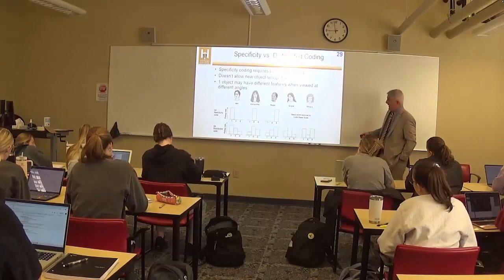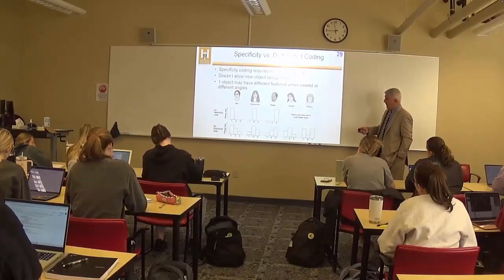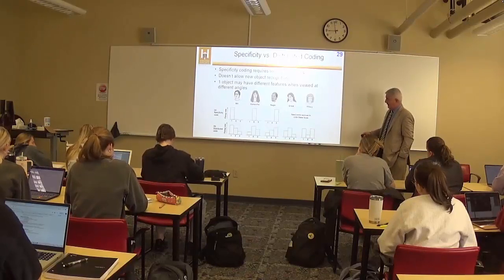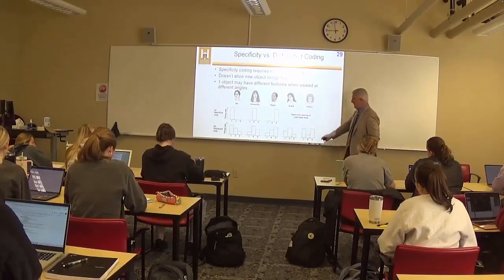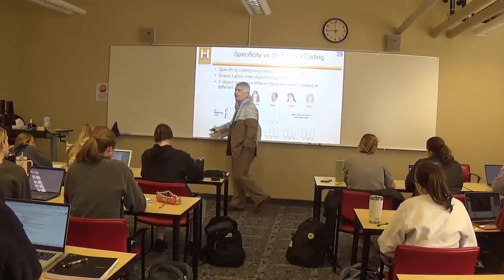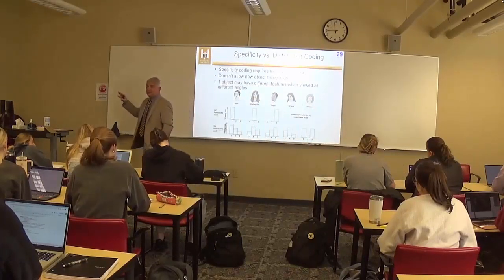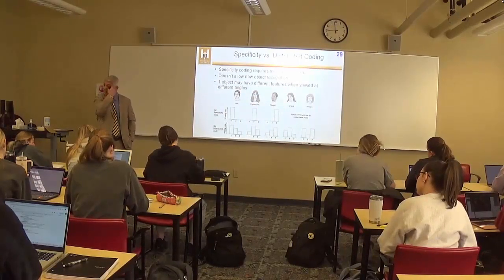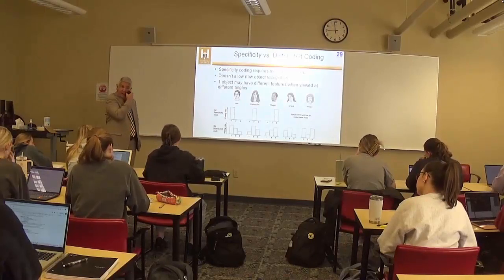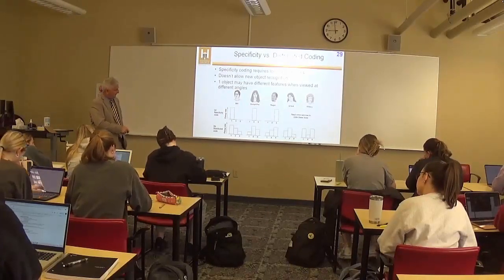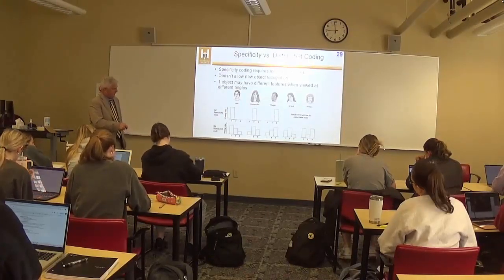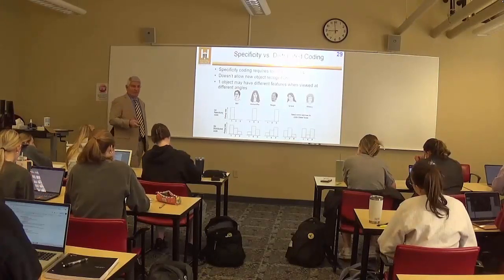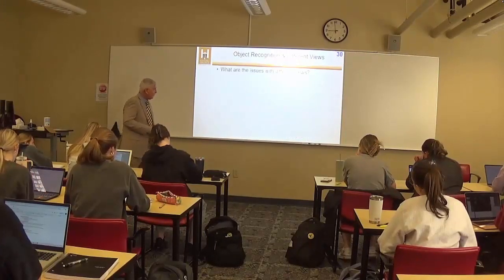So if we have a pattern of, let's just say this is eyes, nose, and mouth, a pattern for Bill, a different pattern for Samantha, a different pattern for Roger, right? Then we can take 3 neurons and code lots of different things based on the differential patterns of responsiveness, right? And so what we think is people with prosopagnosia have a problem doing this, but they can recognize the individual specific features.